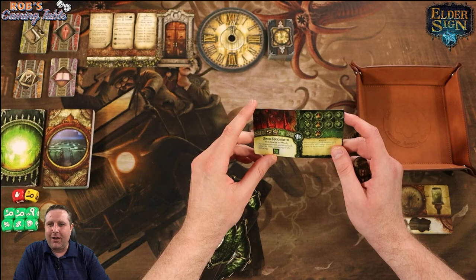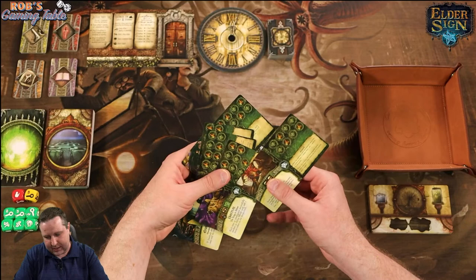You were hoping for Yog-Sothoth? I mean, we can play that if you want. I haven't tried any of these guys except for Hastur, who I drew the first time I played.